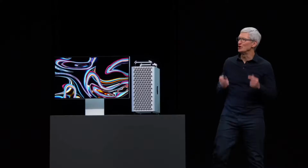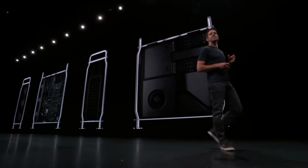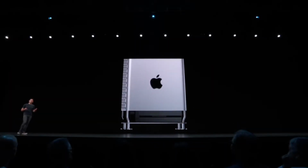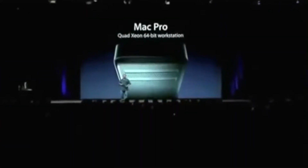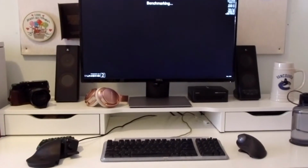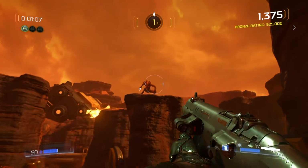This is the new Mac Pro, and it's incredible. I know that the new Mac Pro is a staggering monster of a machine that I wish I had a reason to pony up $10,000 for, and that the 2006 Mac Pro is a little more than a paperweight compared to anything more than a Raspberry Pi. So imagine my shock at being able to play the latest games on that 2006 system.